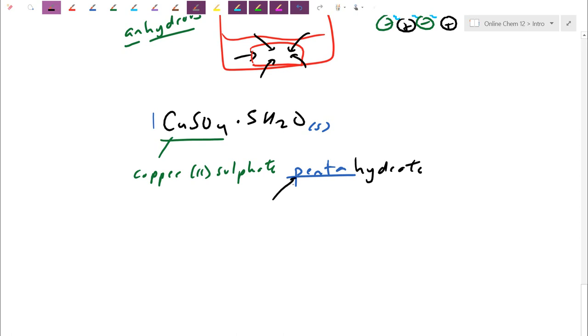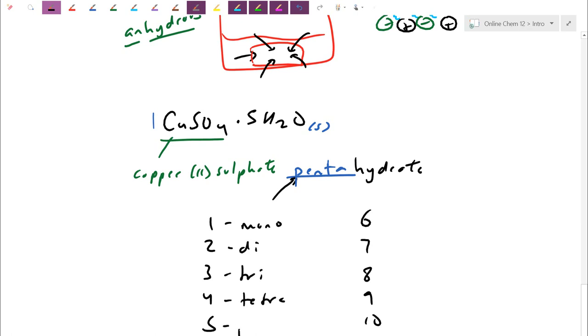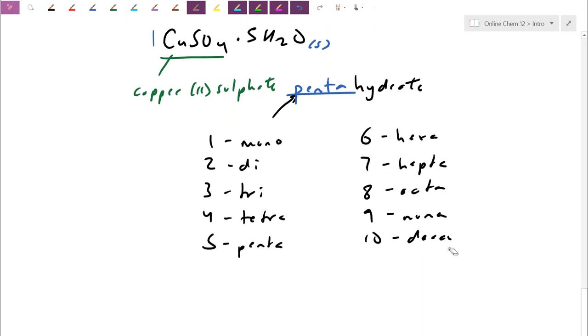On that note here, let me just rehash for you some of these prefixes. So let's just count to 10 here. 1 to 5, 6, 7, 8, 9, 10. And then what we're going to do, 1 is mono, 2 is di, like a tricycle for 3, tetra, like a tetrahedral, penta, we just did, 6 is hexa, 7 is hepta, 8 is octa, 9 is nona, and 10 is deca. Again, on the junior science table, they were nice to you. They even gave you these prefixes here. Hopefully by now you've memorized at least 1 through 10. Yes, in organic chemistry, we ended up switching up 1 to 4.